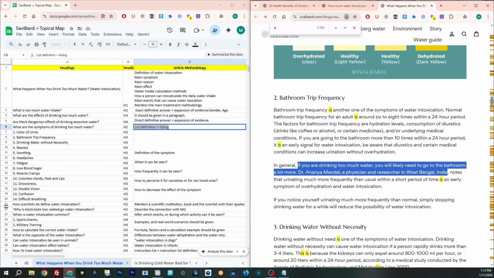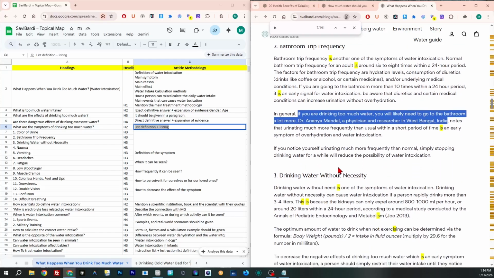Now, the main point here is that if you use this bathroom trip frequency in another article, you will be defined or aligned and you expand the information further. In another macro context, you use the specific section with a different type of distributional semantics, sequence modeling, and also semantic role labels. So here, drinking without necessity.